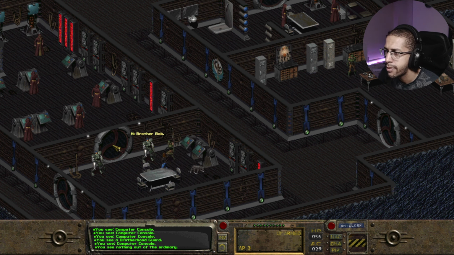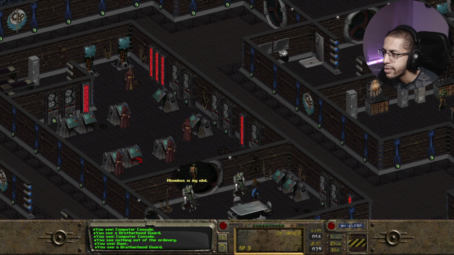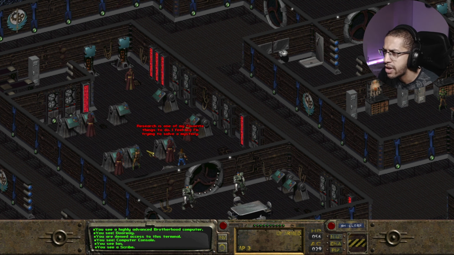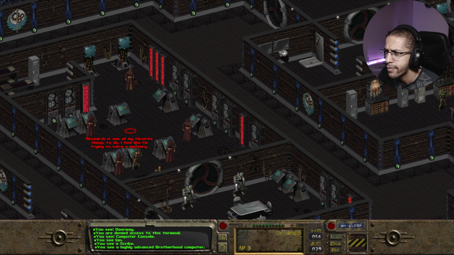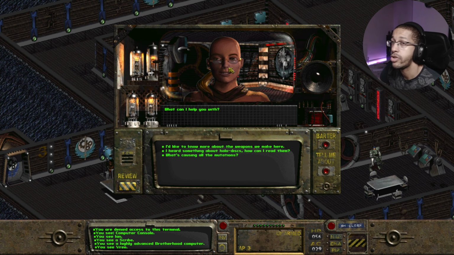Hi, Brother Bob. Hi, Paladin. Initiate. Rhombus is my idol. We all like a bit of rhombus action. Research is one of my favourite things to do. I feel like I'm trying to solve a mystery. The algorithm is wrong, that can't be. Something must be wrong with the computer. Can I help you? I'm good with computers. What can I help you with? Oh, this is Vree. Sorry about that. Sorry to interfere.